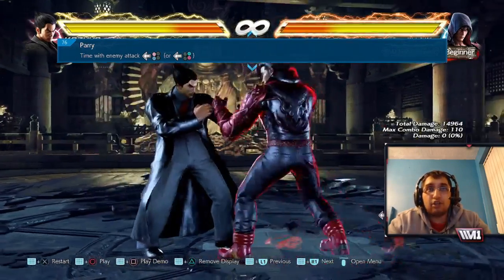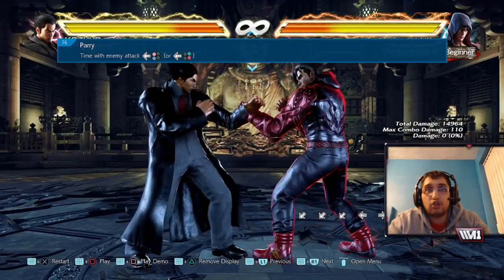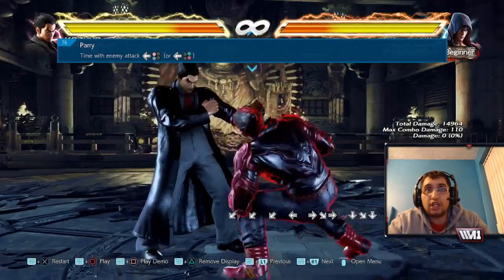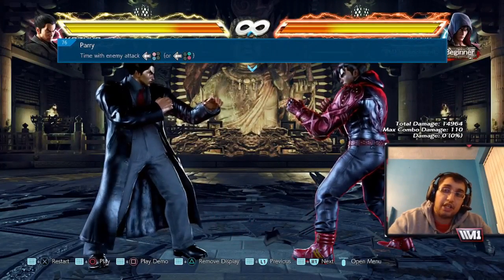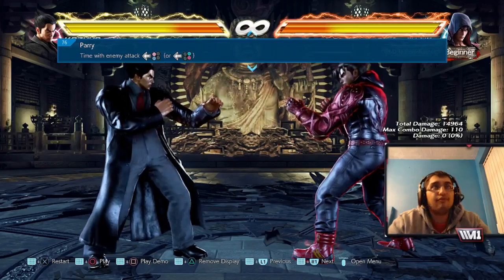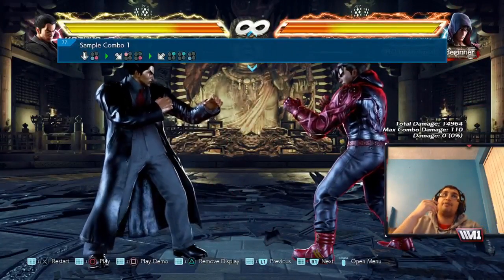So yeah, basically, instead of just having to block a low, if a low is really annoying and you know it's coming, you can parry it and it'll give you a guaranteed bounce, which will then allow you to continue a combo over. Now we're going to go into sample combos in a second.